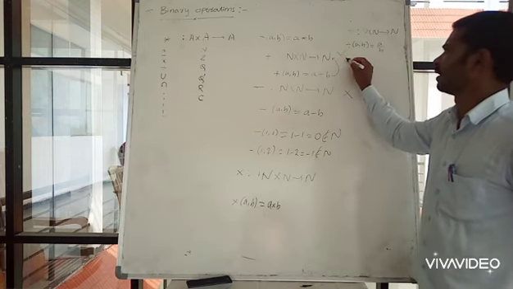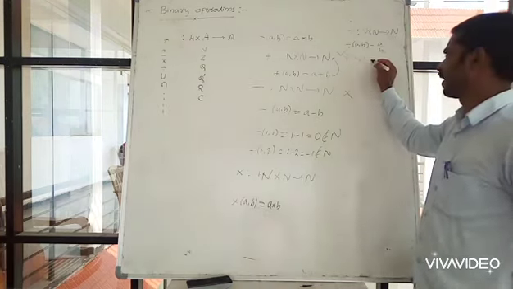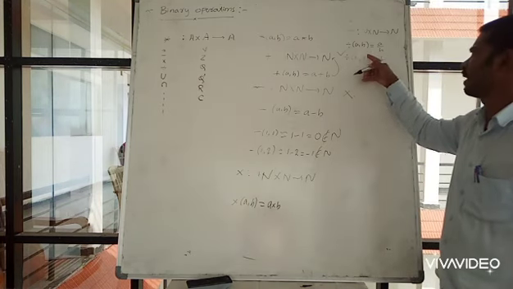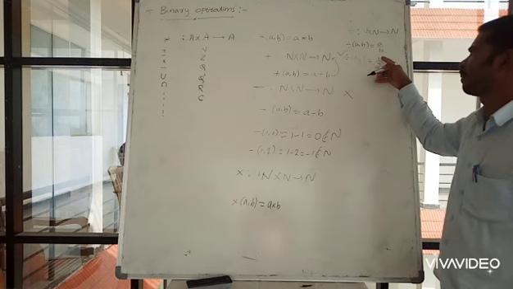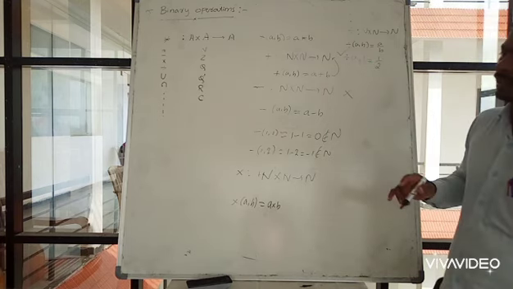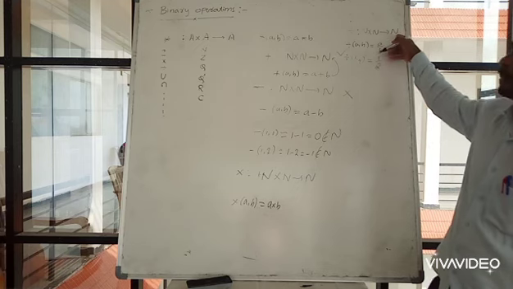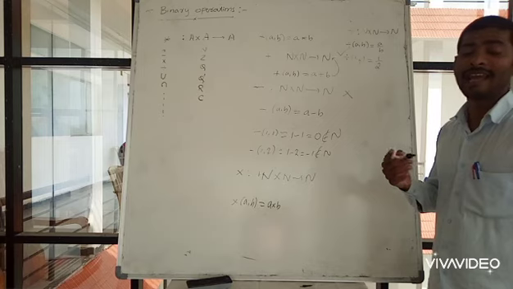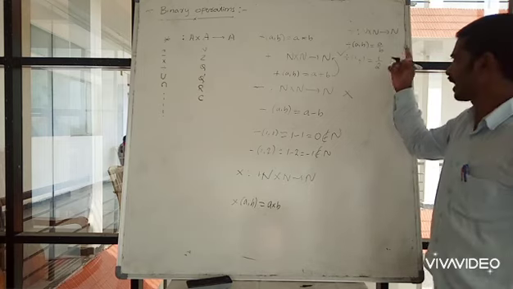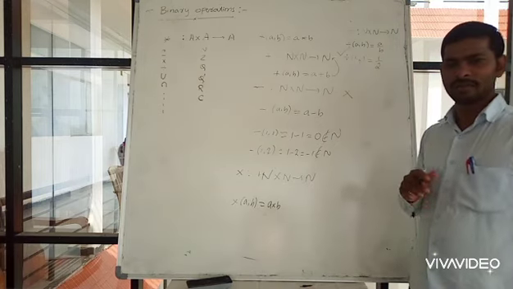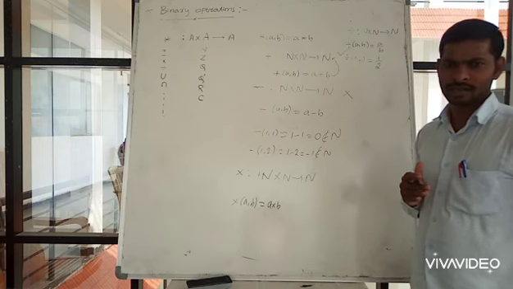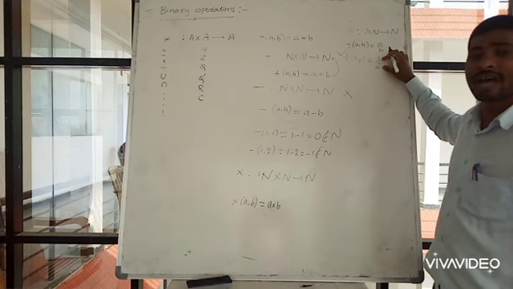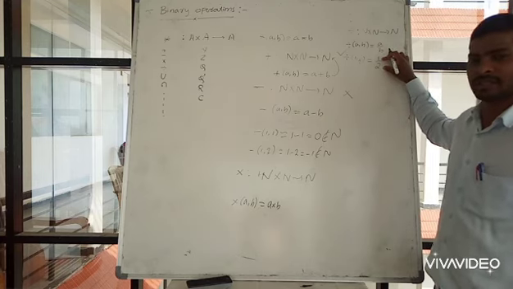Under this operation division, this is defined as 1 divided by 2. From this definition, A means 1, B means 2, so A divided by B means 1 divided by 2. Is this 1 by 2 an element of N? No. It is not a natural number. It is a rational number, because natural numbers are only the counting numbers: 1, 2, 3, 4, 5. Not these numbers. Generally, this number is called a rational number.